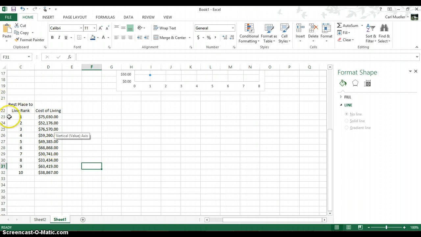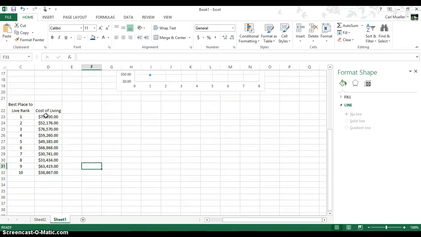So what I have here is best place to live rank. It's kind of like a survey, a qualitative survey. What does that mean? It is a survey that just asks for an opinion, rate from 1 to 10. So these are a population survey of best places to live, with a rank 1 through 10, and the cost of living associated with each place, be it city. We'll do cities. What we're going to check is whether there is a linear relationship between these two variables. And what does a linear relationship mean? It means that these two variables are tied together and linked in some way.